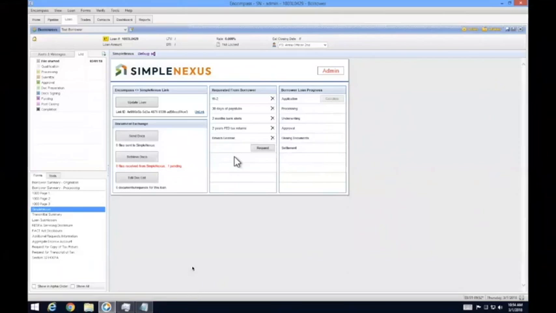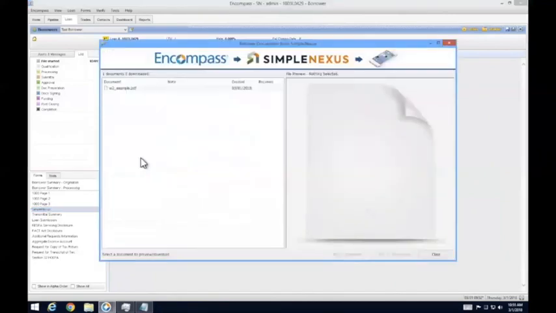Now, when we come in here, a few things that we want to note is that over on the left-hand side under the documents, Retrieve Documents button, we can see that we have a new pending document. So what we can do is we can go ahead and click on the document retrieval button just above that, and it will go ahead and help us to retrieve that document. So over here on the left-hand side, we can see the name of the document. In this example is the W-2. So we can go ahead and click on that document, and then over to the right, it'll pull up in a little image previewer.